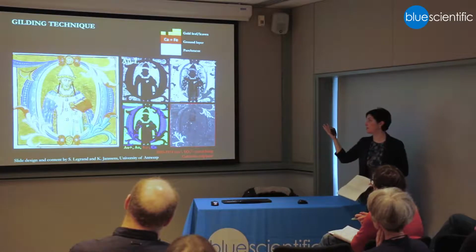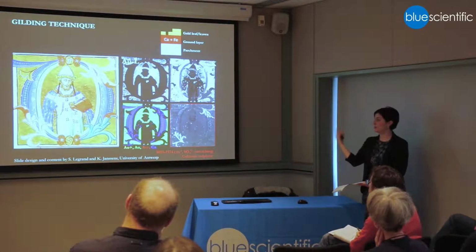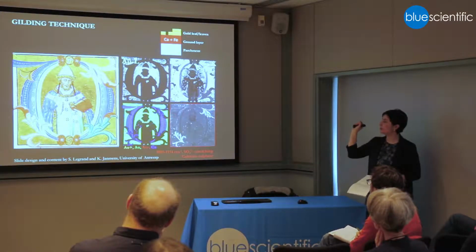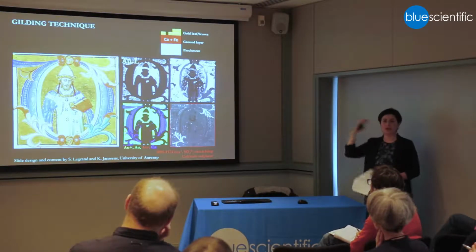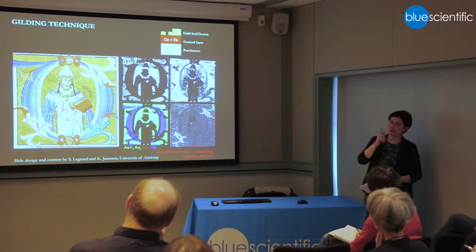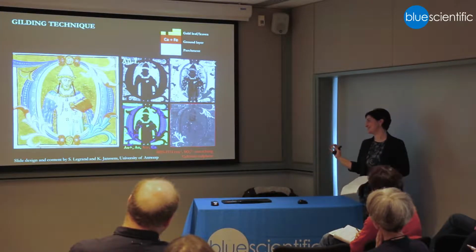So that's the only place where the calcium signal is coming through, because we wouldn't be able to measure it through the gold leaf, obviously. But wherever there's a small loss or just a thin layer left remaining, we do see the sulfate stretch. So we can say it's calcium sulfate. I'm not going to say gypsum because we think it might not be gypsum, but it's definitely calcium sulfate.